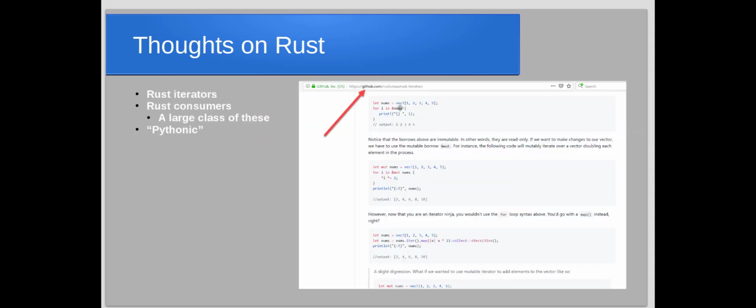This is just an excerpt that I took from GitHub under Rustomax, the Rust iterators. Very nice details about how you can do so many different things, like this particular example here, where nums is a vector, and then it's going to iterate over that vector and map basically x, squaring the x term, and then collect that into a 32-bit integer. So you get 2, 4, 6, 8, 10 from 1, 2, 3, 4, 5. And, in my view, this is a Pythonic segment of code.